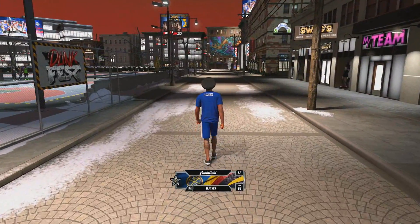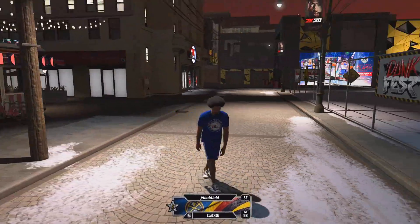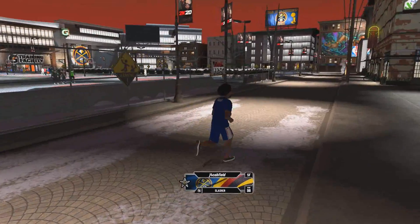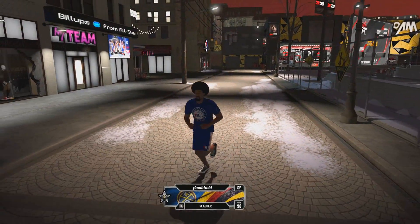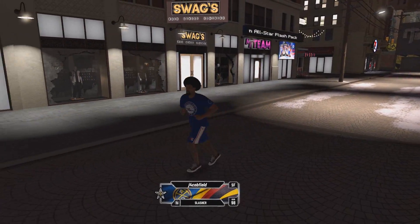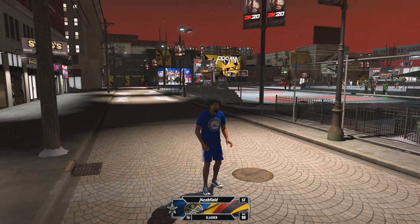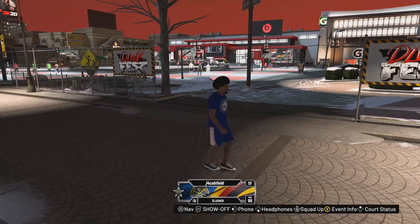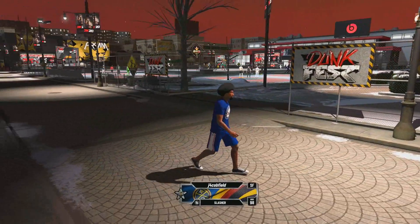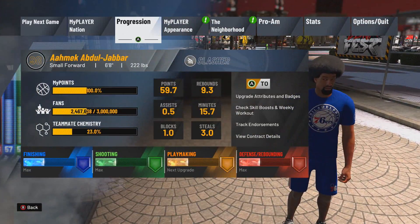Today we are on a slashing build thanks to my boy Jacob — he will be at 99 overall in the gameplay. Dr. J, if you go watch his highlights, he knew how to hit midis and stuff. But this man was a small forward who basically played every position: small forward, power forward, center. He was getting boards, dunking on people, and he was just so much more fit and athletically gifted than 99% of the people playing back then. He was way before his time. Let me show you the player build we've got today.